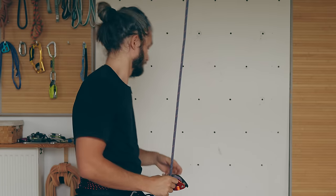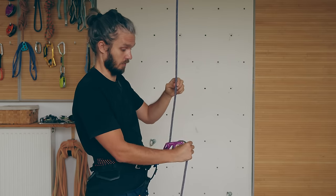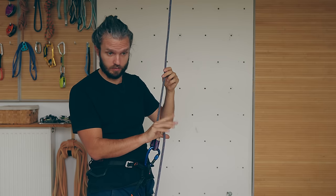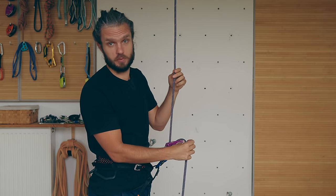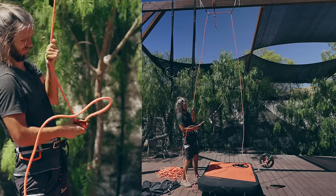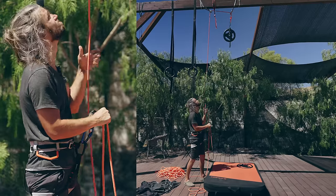Well, guess what? On many other assisted devices, you also override its locking by pushing the device up, for example, to give slack. So let's see what happens if you don't have a good grip on the brake hand while you're pushing the device up. Let's use GriGri as a baseline for our tests. And here it was very easy to keep the cam depressed. So let's see how other devices will perform.